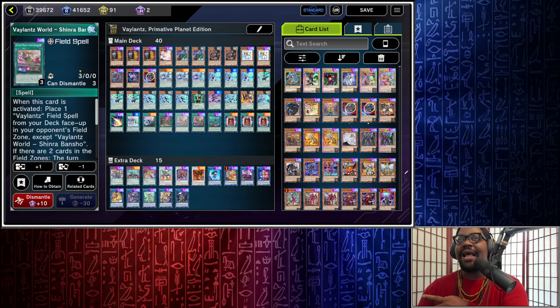Then you use your Vaylantz World. And then you use the power of Vaylantz World to push their monster from the monster zone into the spell trap zone. That's a unique form of removal. So right now in this deck, we can put all monsters on the field face down. We can take monsters and move them from the monster zone to the spell trap zone. We can take control of our opponent's monsters.